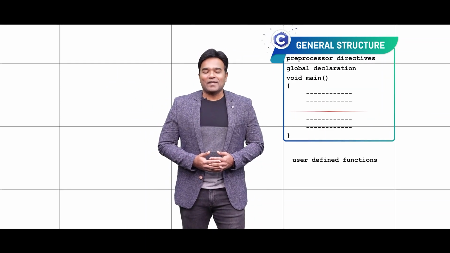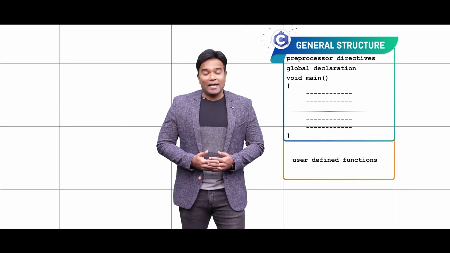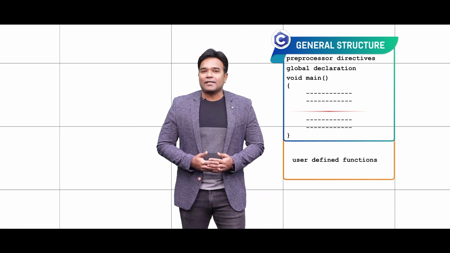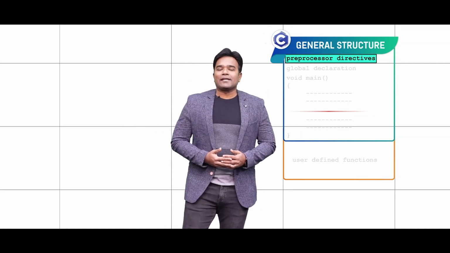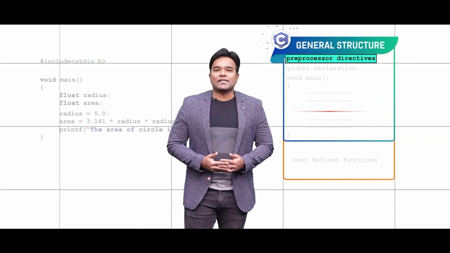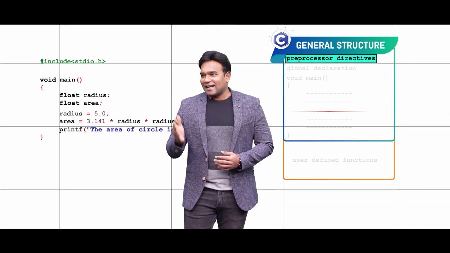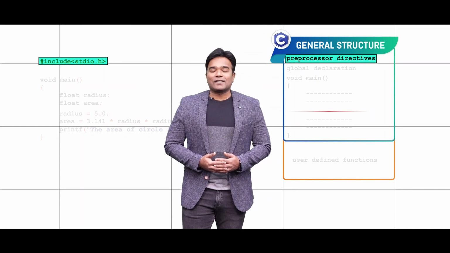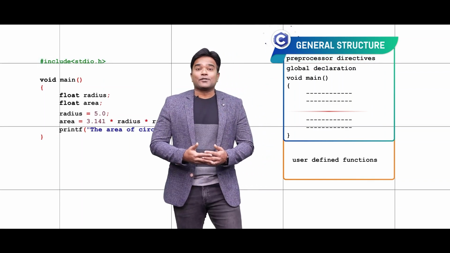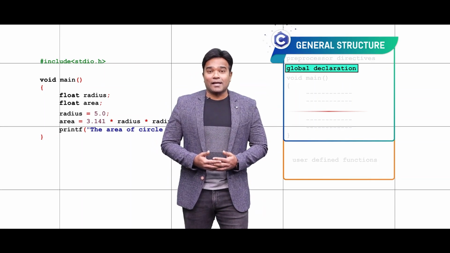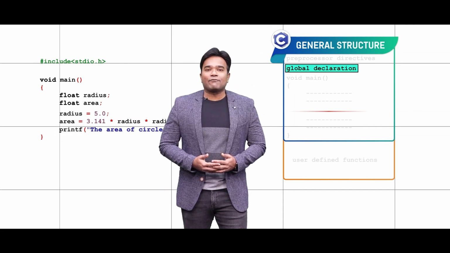And as you can notice, every C program has to begin with a preprocessor directive, and that is what has been indicated there. Now, preprocessor directives are something which begin with the hash symbol, and I am sure now you understand that this happens to be our preprocessor directive. Not just that, in the general structure, it is also specified that if there are any global variable declarations, then those will have to be made below the preprocessor directives.